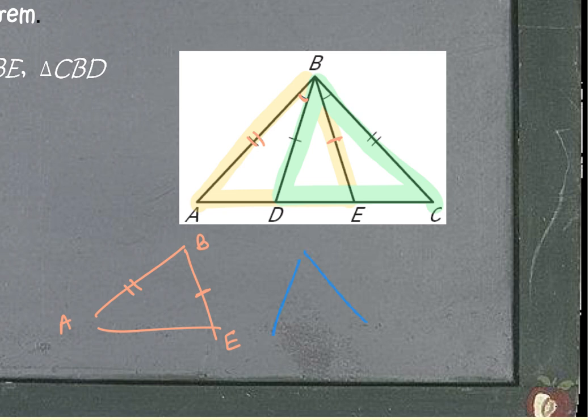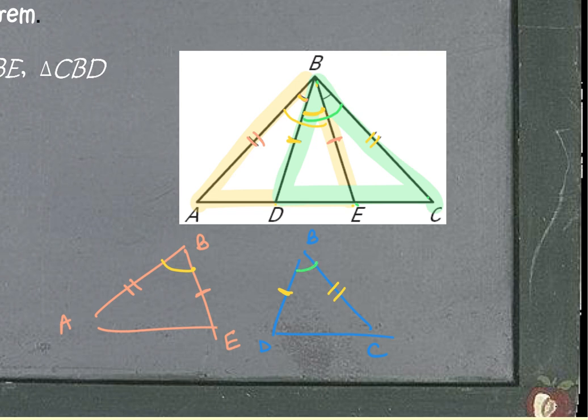And then the other one, B, D, C, this part is here, this part is here. Now the other difference is that here in the middle, the one that overlaps into both triangles is the same angle. So if I took this sliver A, B, D, and I added D, B, E to it, I'd get this whole angle, which is this whole angle. And if I do the same on this side, and I did D, B, E plus E, B, C, I'd get this whole angle, which would be here.